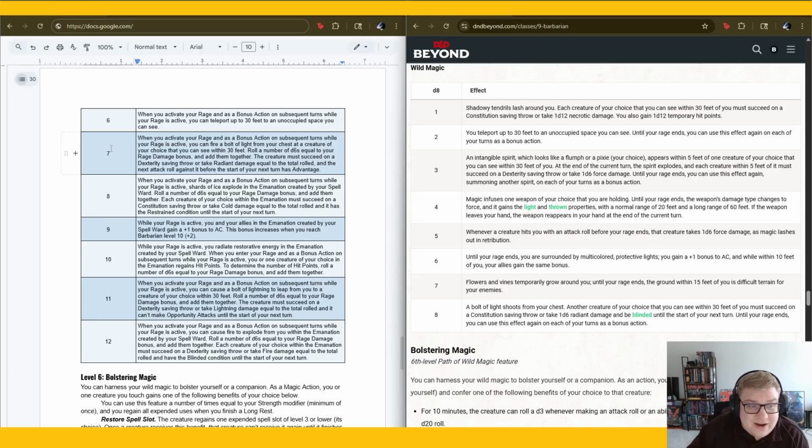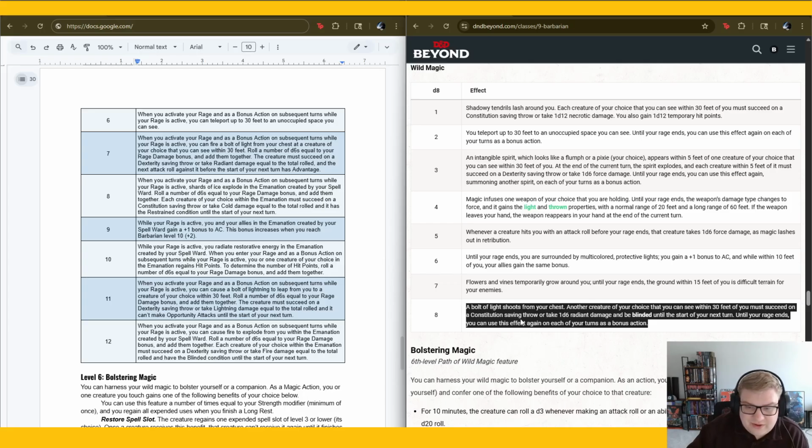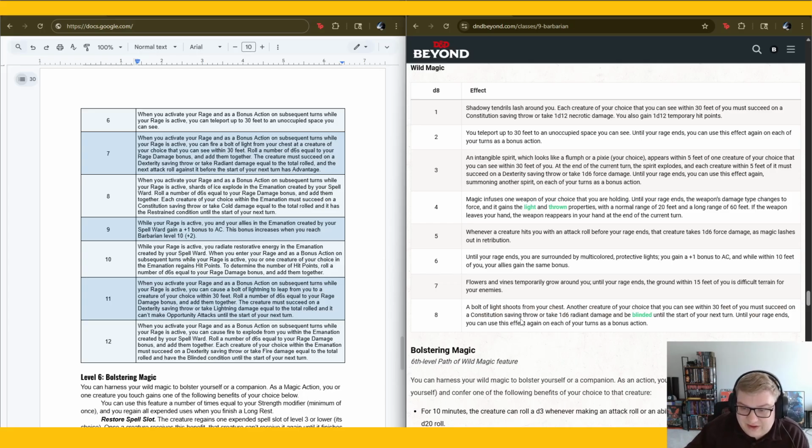Next up, at number 7, this is actually which ability is it? It is the old number 8 ability, but I have updated it slightly. So still activate it when you rage, and you do it as a bonus action on subsequent turns while the rage is active.